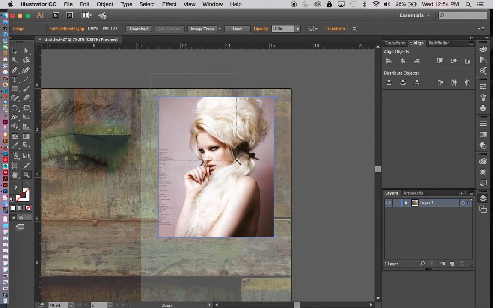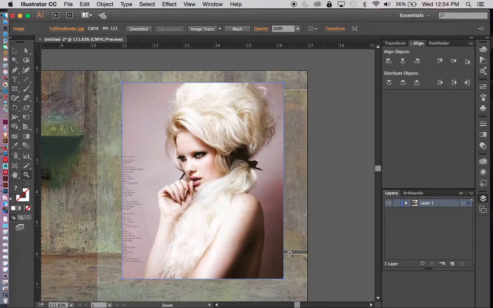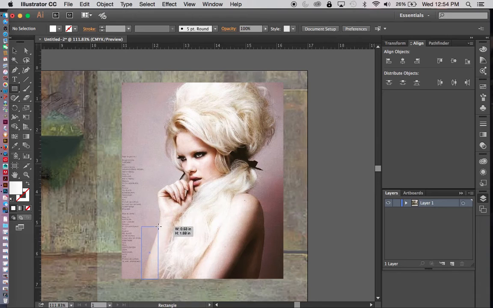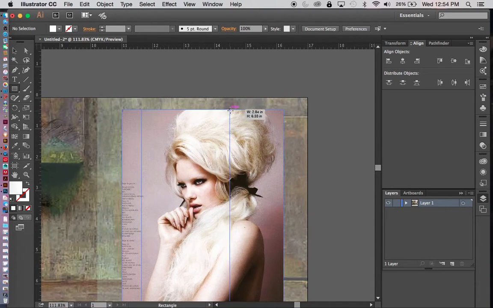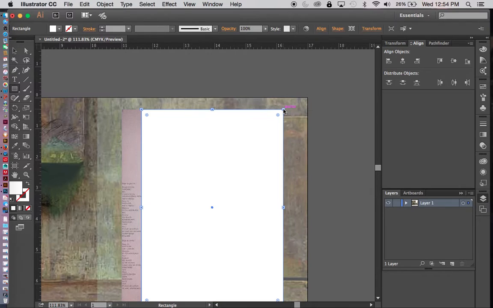So I am definitely going to zoom in a little more so you can see. So I'm going to do this, and now V, selection, go to my rectangle tool, make certain that I just want a white box. I like to use a white box, that way I can see if I've gotten the edges the way I want them. I'm going to start down here because I want to make sure that I'm going to get the text to go away. So I'm going to start right here in the corner, and I'm going to build a box the size that I want to clip to this image. So there it is. And a white box should go on top of her, which it did.